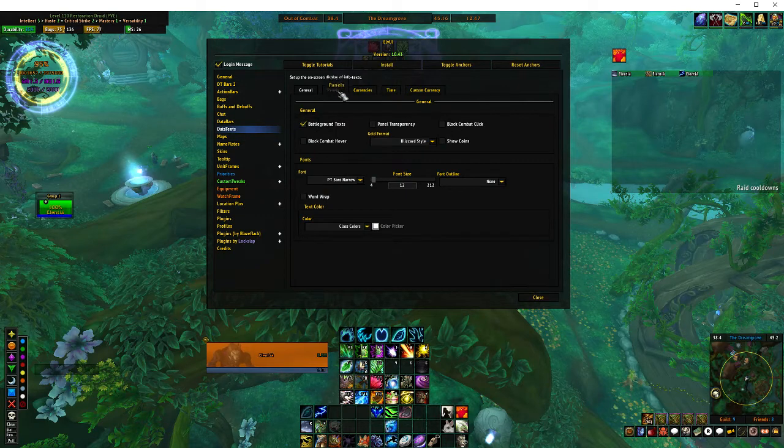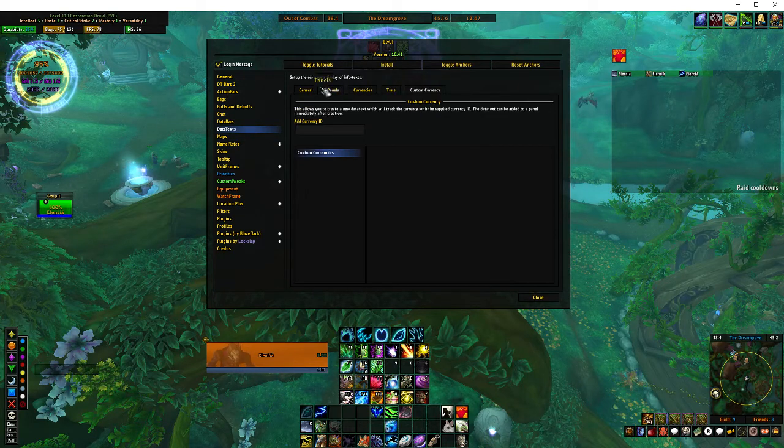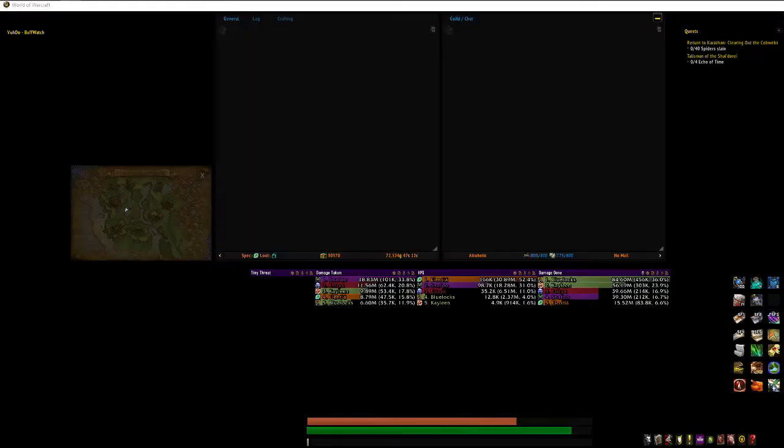Data text, again, it just adds in information. So the main one I use is on my left screen on my chat. You can see I've got down here little bits of information that help me with a bit more ease, really. And that just comes under panels, and you can set what you want, where you want it.